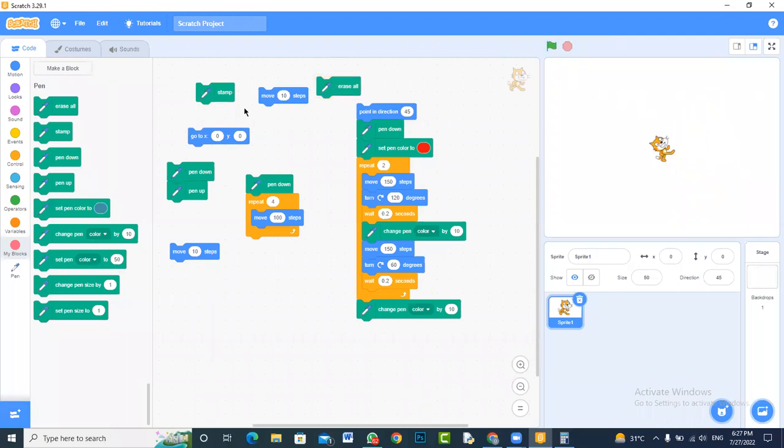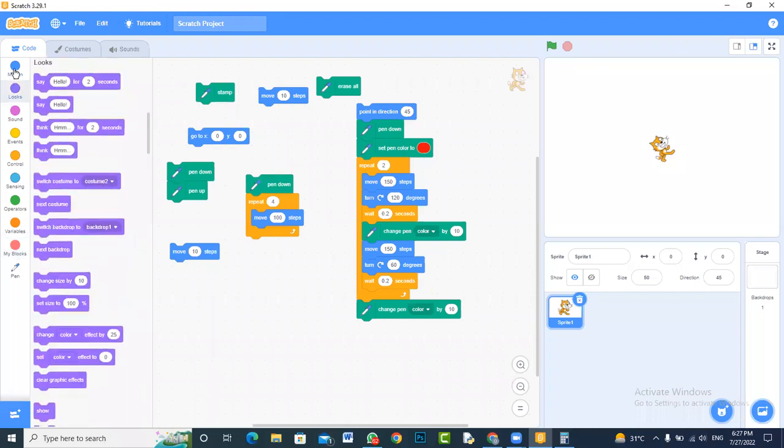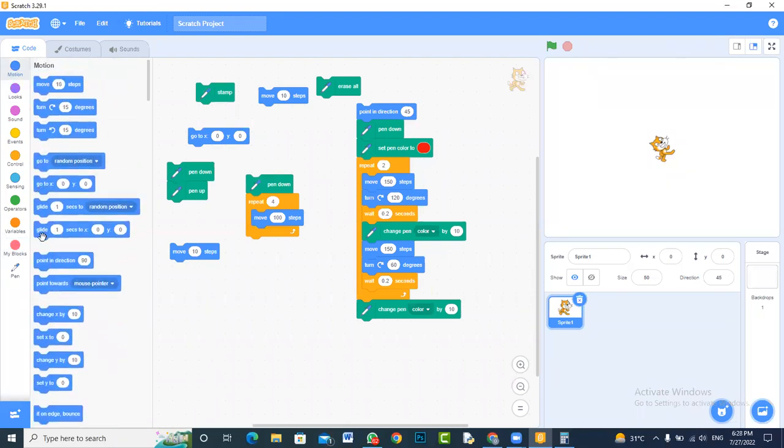So first, let's erase everything. Go to motions, point in direction 90 degrees. Go to 0, 0. So that's where we actually start. And I'm going to ask my character to turn in this direction when it starts. And once it starts with this one and draws one shape, I can ask it to draw multiple shapes after that as well.